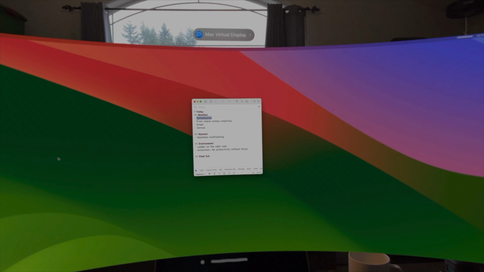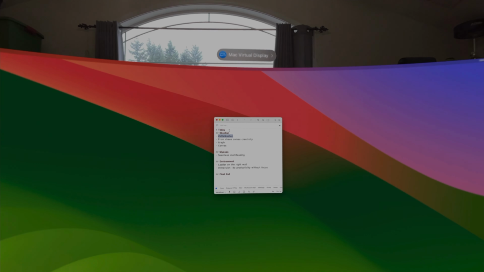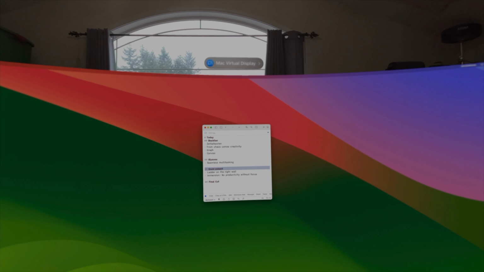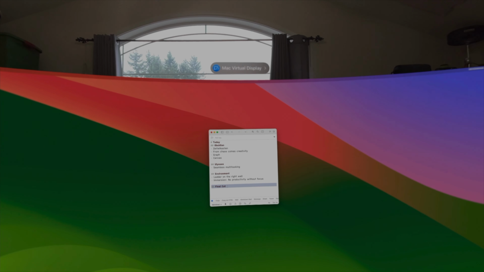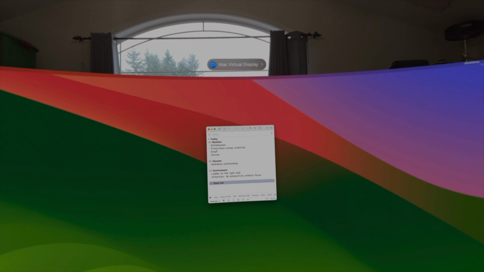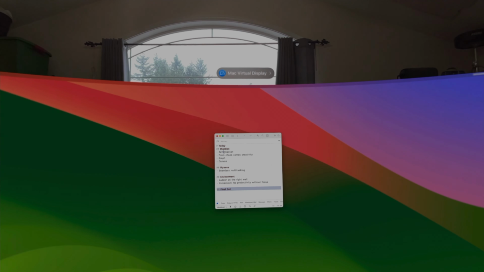Now, you'll notice I have up our schedule for the day, where I'll talk about Obsidian and then Ulysses. I'll give some thoughts about environment, and I'll have a little closing segment about Final Cut. But this is our schedule for the day, and I wanted to start with Obsidian and Zettelkasten.